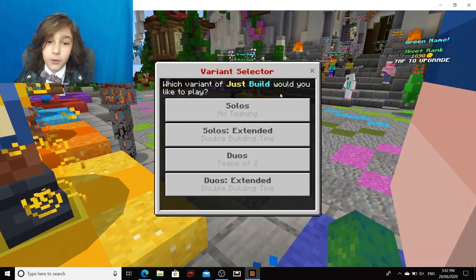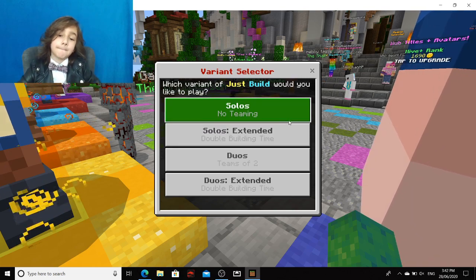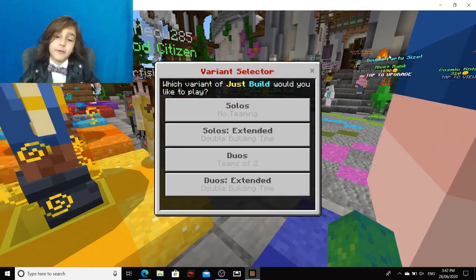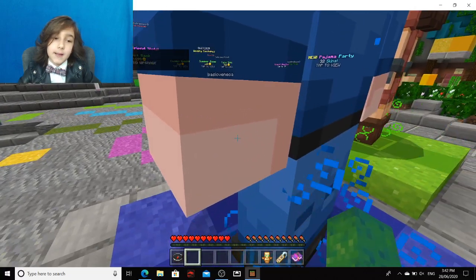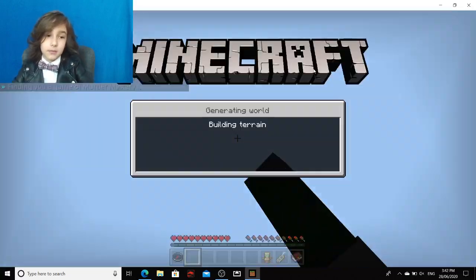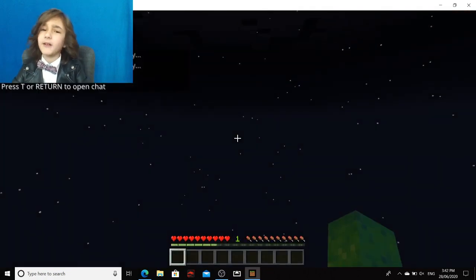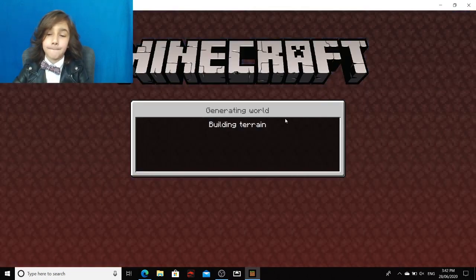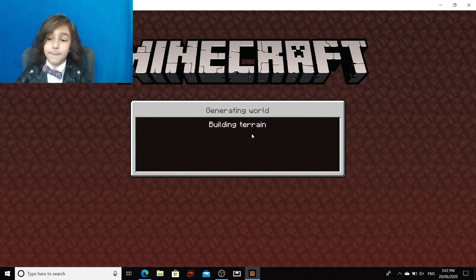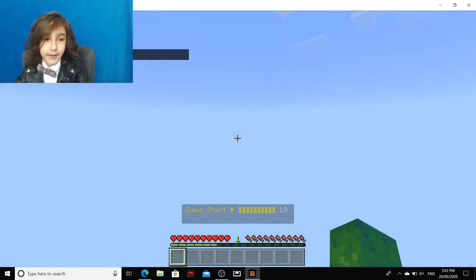Variant of Just Build would you like to play on? Let's not do Just Build. No Just Build. Okay, wait, am I going on to Just Build or something? Oh no, I'm on Murder Mystery. Okay, I'm going on to Murder Mystery. I'm waiting. I'm going on to Murder Mystery.